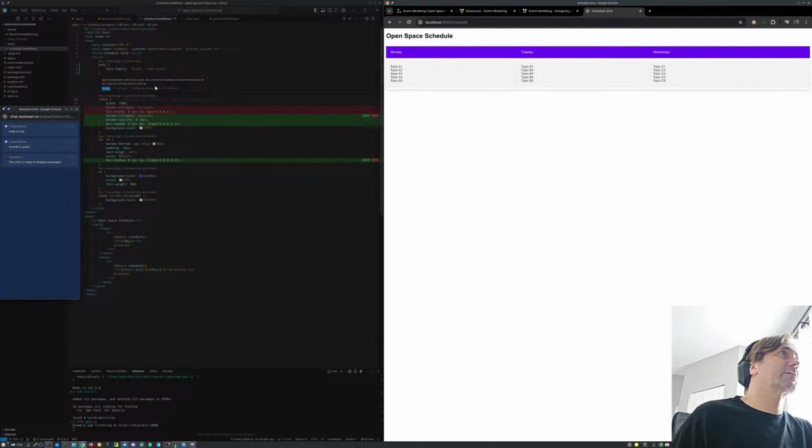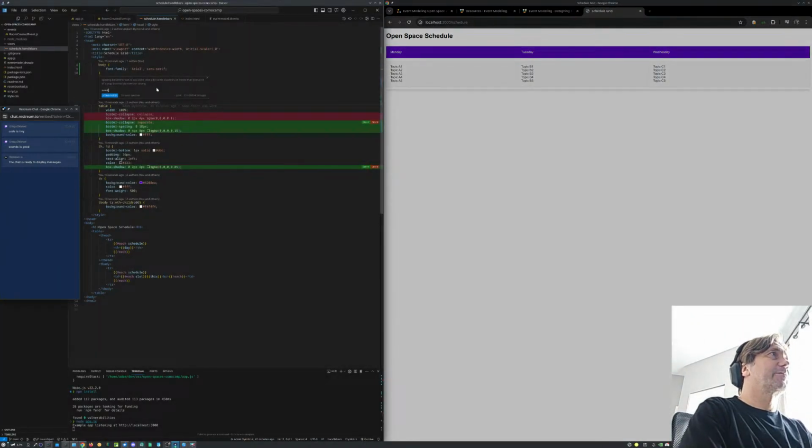Yeah, need to add some spacing between cells, including shadows are similar.